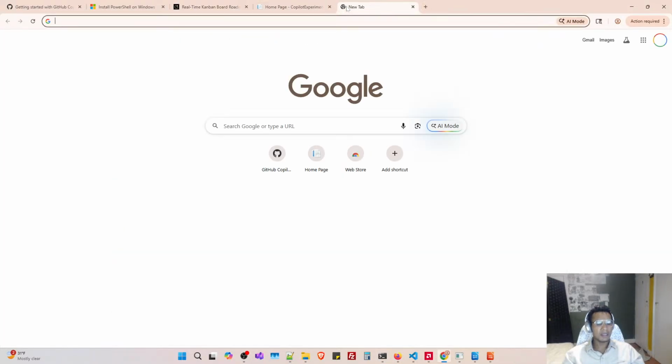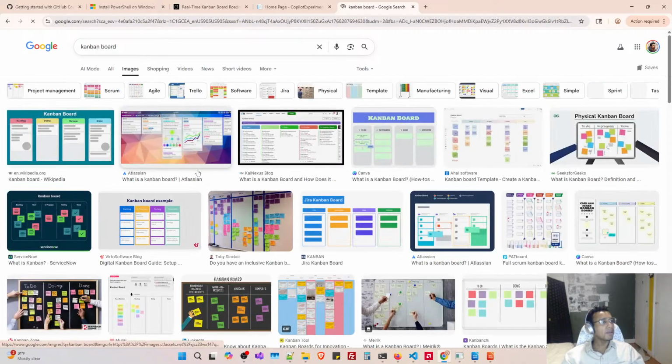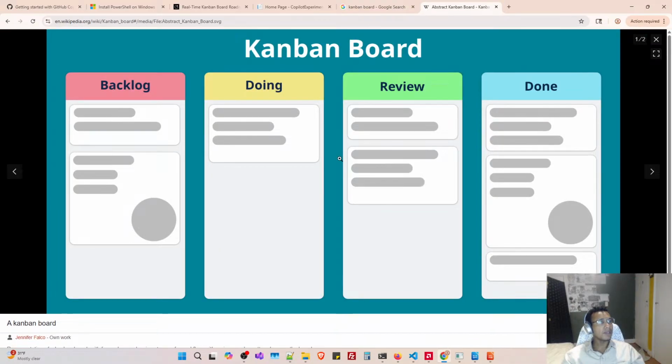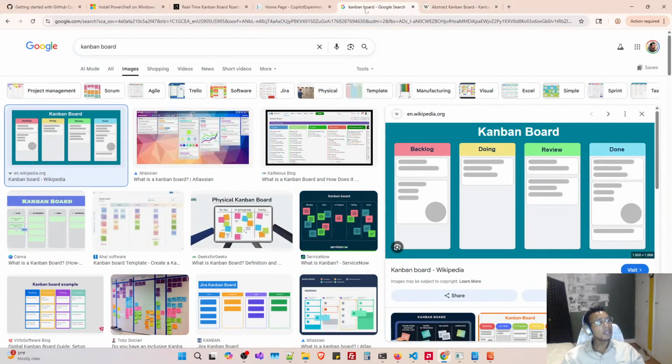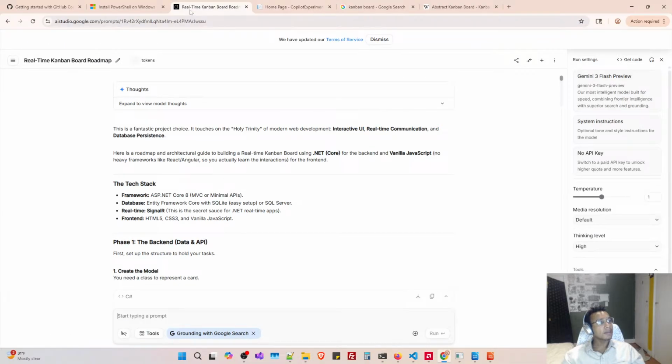Well, a Kanban board is kind of like this principle: at first, it's like stacks of tasks that we have to do, and we are moving from left to right, and it's a great way to keep track of things visually. Okay, so how can we develop this? Okay, well, right now we have a database.